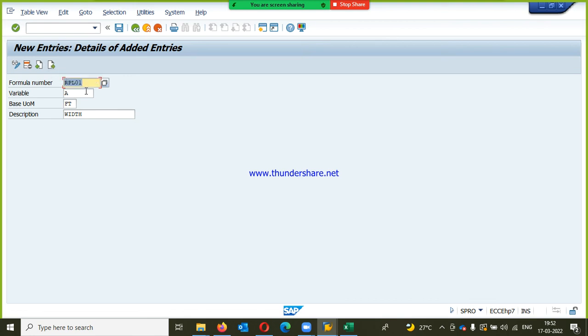Okay, next entry. Again mention the formula RPL01. Variable now I'll give B, unit of measure is feet, description I'll take length. Save. Now the formula has been created. I told my system that A into B, right?